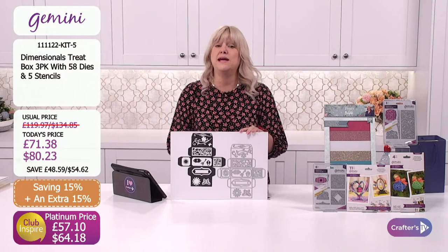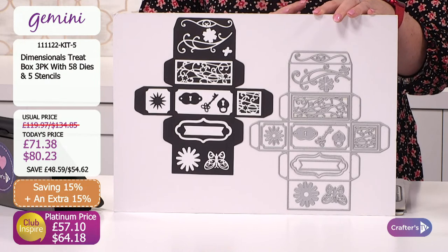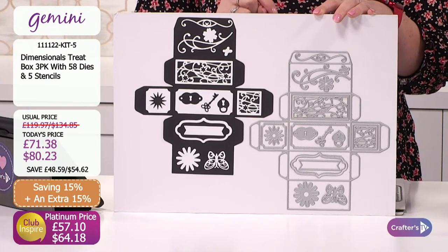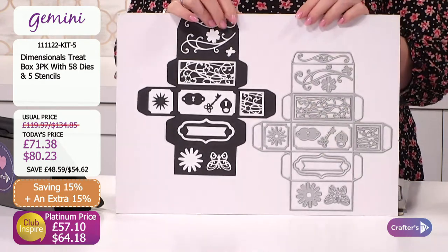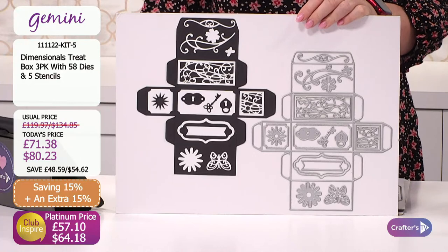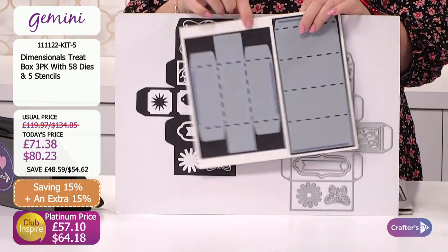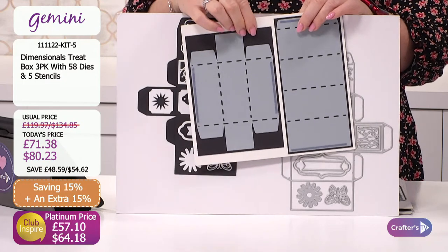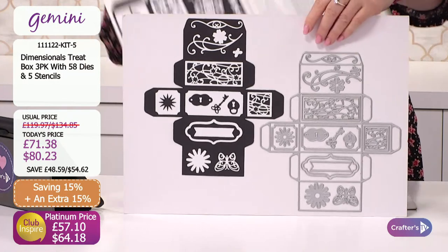The first one we're looking at is the roll-up box. Just a beautiful design here, which has got all these different dies. What I love about these is the amount of die you get inside them. So many different embellishments, so many different ways that you can use them. They each come with their own stencil to be creative as well. So we've got that one, which is the roll-up box.